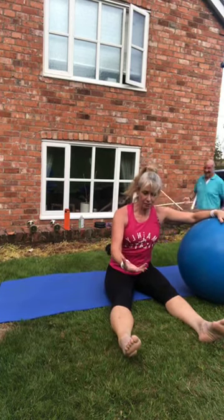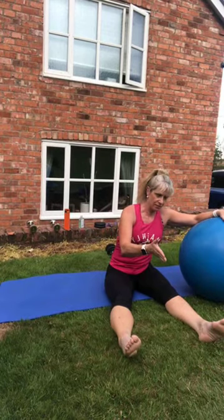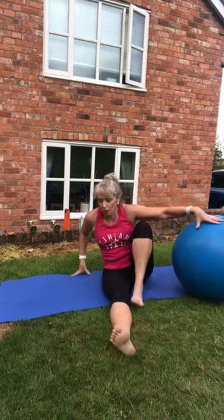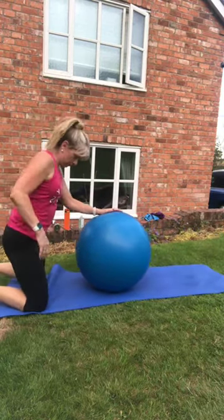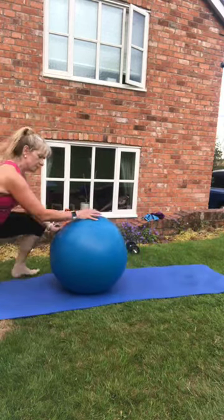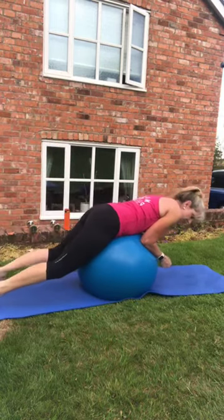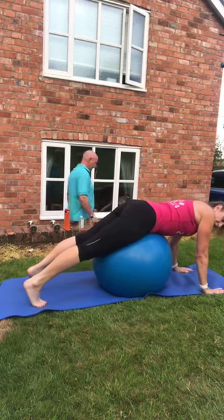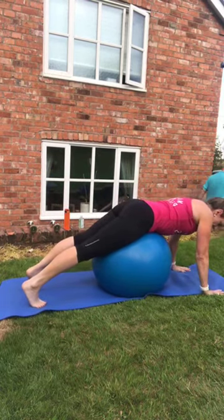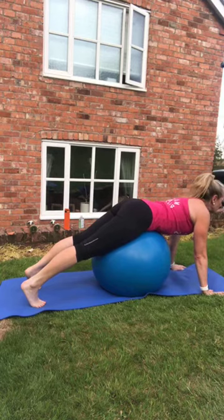But if you're not recovering from an injury in your shoulder, until you found your level. So we are going to do 10, then we're going to have a rest, and we're going to do 10 more. So this is how you find your level. So first of all, those people with injuries to your shoulder, if you look, I've got the ball under my belly. I've still got my feet on the floor at the moment. My hands are just on the edge of the mat. My neck is lengthened, so I don't want the neck down here. We don't want it up here.